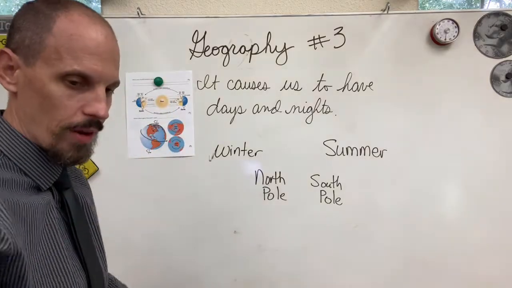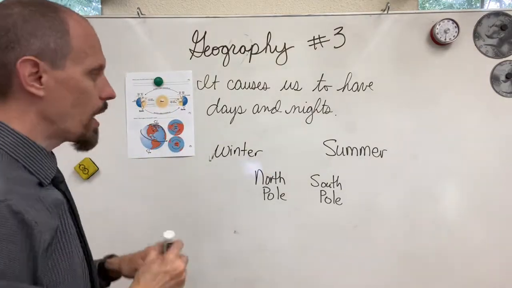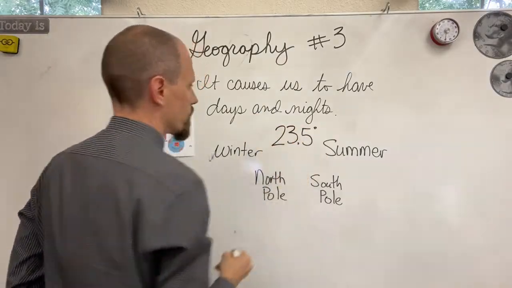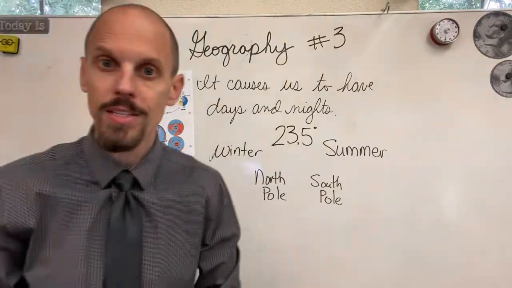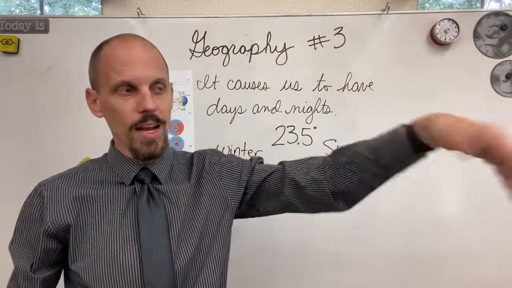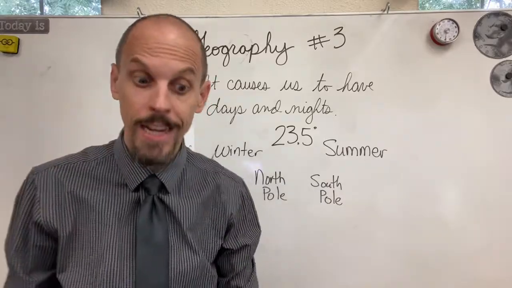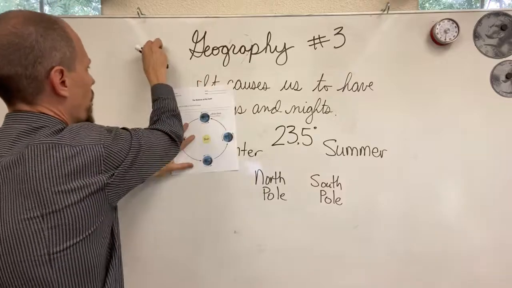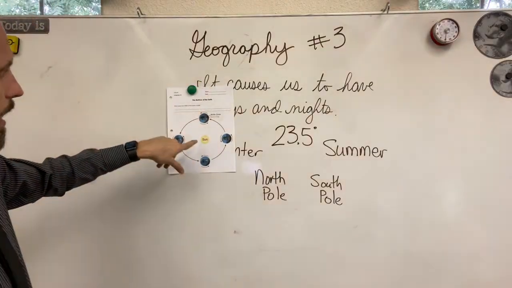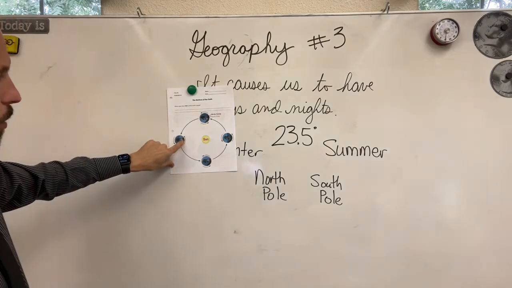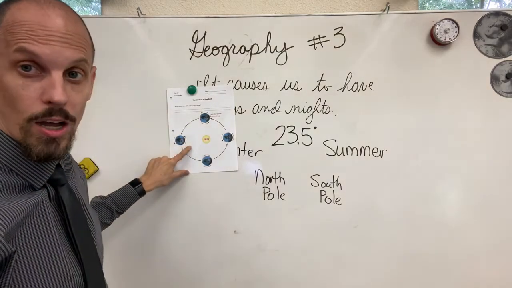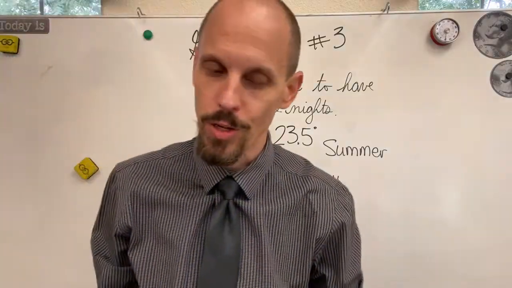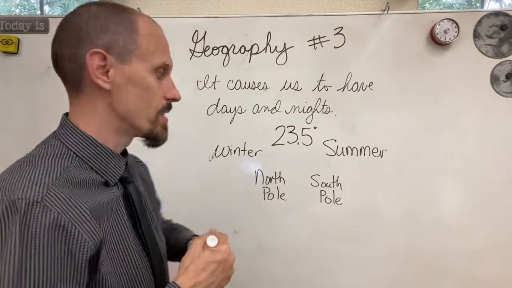So what angle is the earth's axis? Let's put it on here. We're going to be pretty accurate from the latest studies we got. It's 23.5 degrees. Now, degrees doesn't mean temperature. You know how you say it's 40 degrees outside, or it's 90 degrees outside, or it's 115 degrees outside in the middle of summer, right here in California, when the earth is right about this point where all of it is in the sun. It gets up to 115 in the desert. That's not the kind of degrees we're talking about. When we're talking about these kind of degrees, it's an angle.